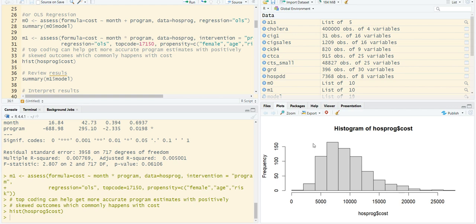The purpose for this analysis is to help give us an idea if a program's working, and how we would do that is we'd compare a treatment or an intervention group with a control group.